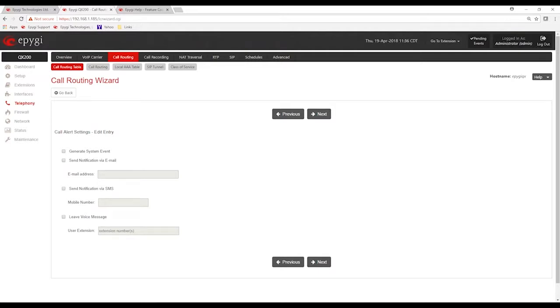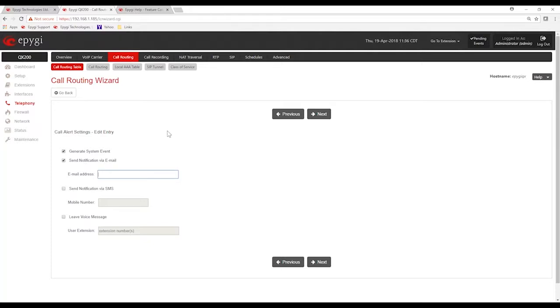I can also send a notification via email, and so you can put an email account in here. You can separate them by commas, so several people can be notified. Not the best of options because this is a real-time event. People aren't always checking their email, but you can have it on a distribution that goes out to many email accounts.